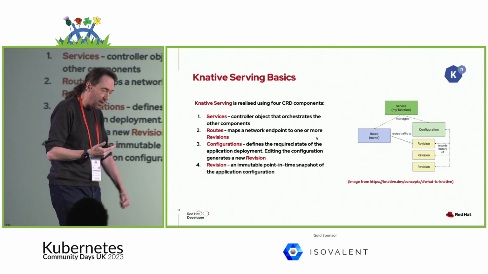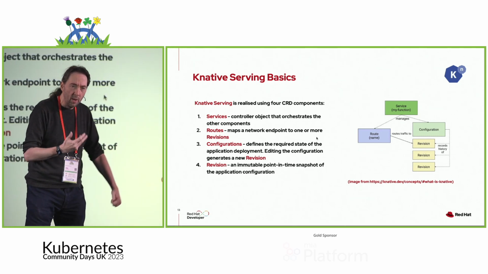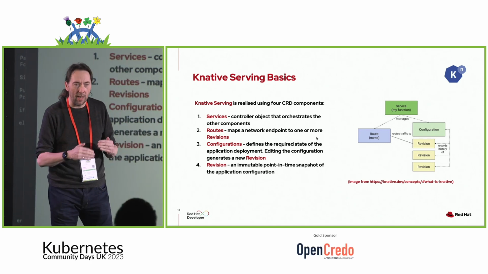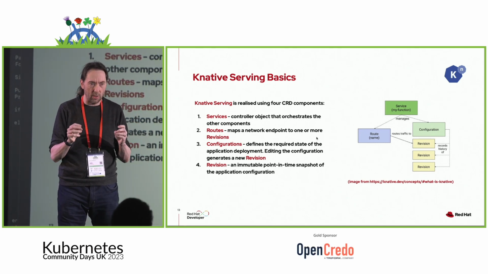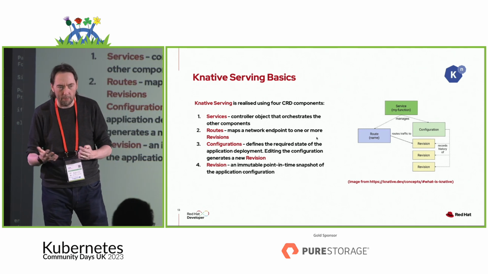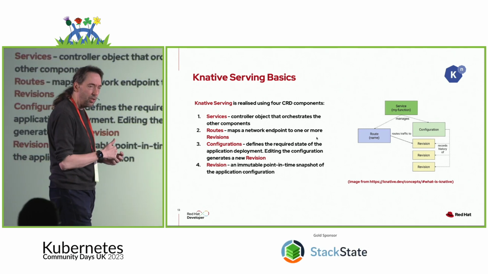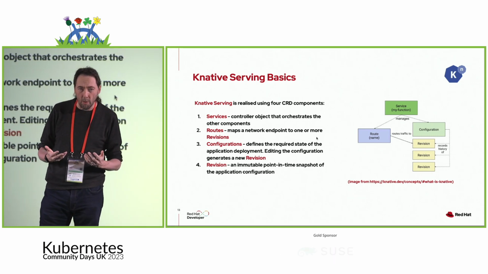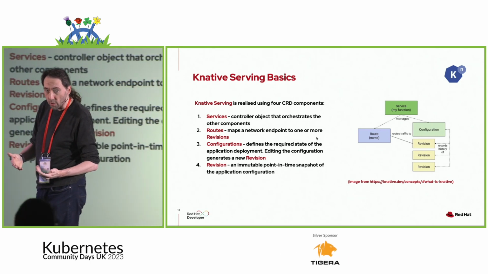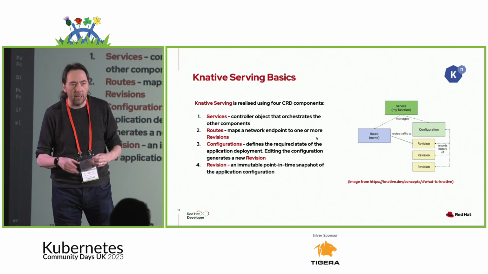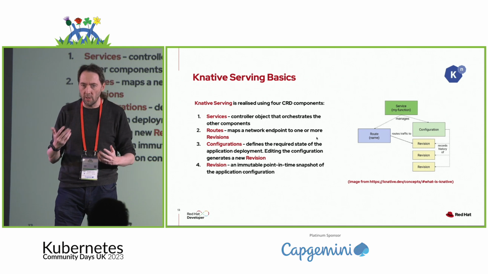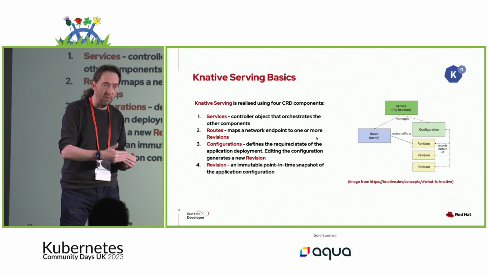What happens is, when you deploy one of these things and it spins up, it creates what's called a revision. And a revision is an immutable instance of the configuration. It confused the hell out of me when I first started using this. So if you change, for example, the environment variables in that service, or you add, let's say, a config map, or you change the specification of the application itself, it will generate another revision. The configuration is singular, and it generates another revision.